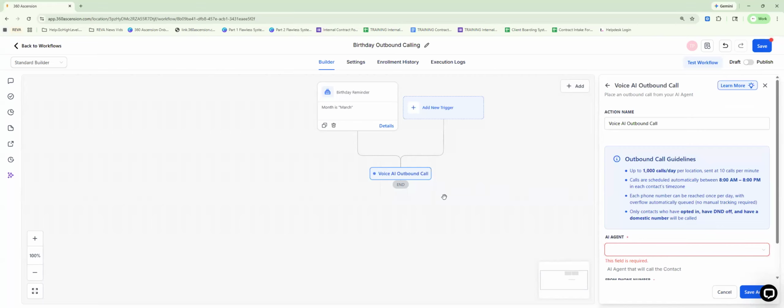However, this is actually where you would end the call. So you'll have the voice. This is how you end the workflow by ending it with the call. So you only need two steps for here, just the birthday reminder. The birthday reminder will pop up, and then the voice AI will call based off of what type of birthday reminder that's here. And then that will be the end of it. You'll just hit save. Make sure that you also have publish turned on in order for it to work. Click save, and then that will complete the actual workflow setup for that. And that's how you set up your outbound calling.